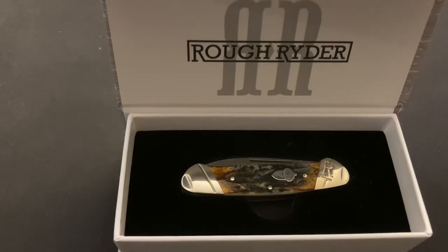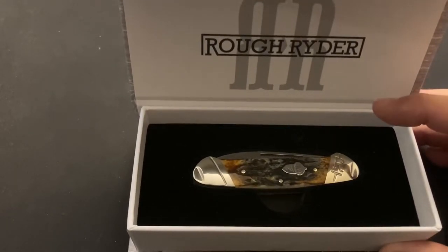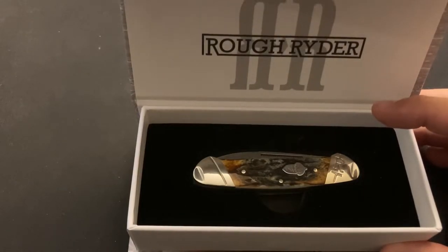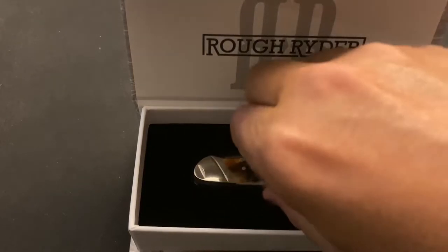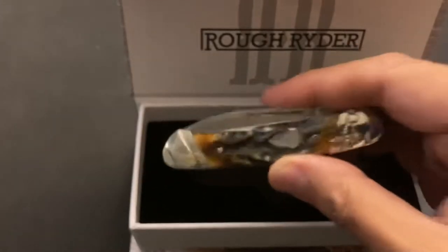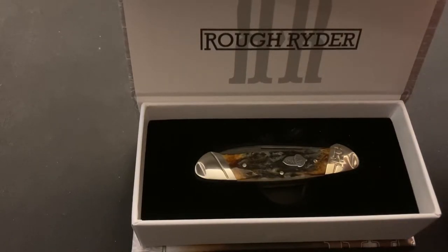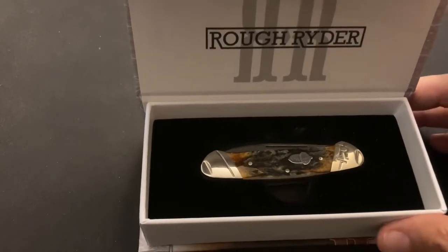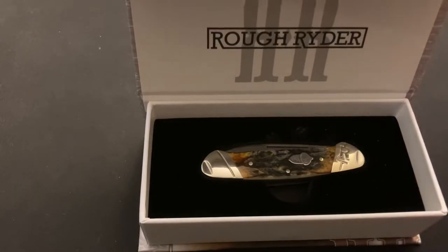Blade thickness is 1/16th of an inch. The closed length of the knife is 3.625 inches. The finish is polished. Both edge types are plain — I've never seen a canoe knife with serrations. There are brass liners for the frame and liner type. The opener is listed as match strike pulls — I'm not sure what that means, so Timbo and Rusty, if you can help me out I'd appreciate it. The lock type is a slip joint. Those are the specs.